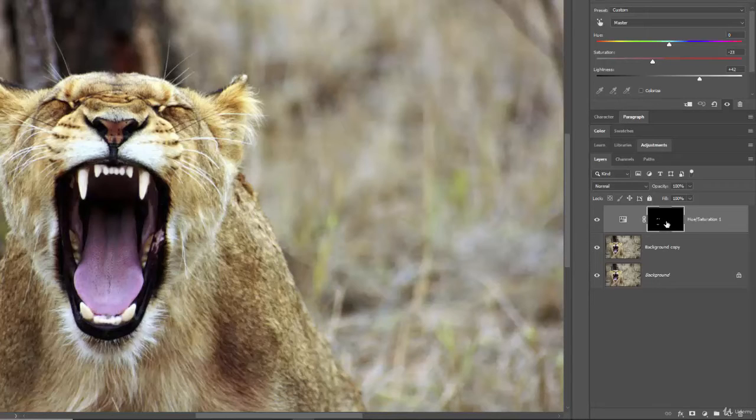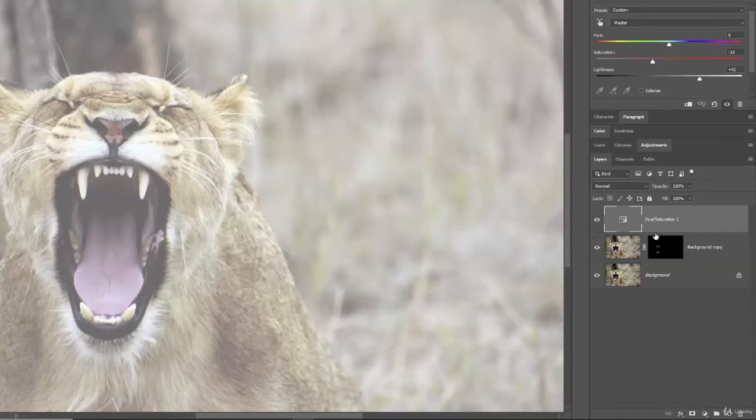The other thing is that you can move a layer mask to another layer. So I can just click this and drag it and go down to this layer and drop it. And now I've placed it on another layer. And this is not a layer that you would want to have that layer mask on, but I'm just showing you that you can do that. Let's move that back up.